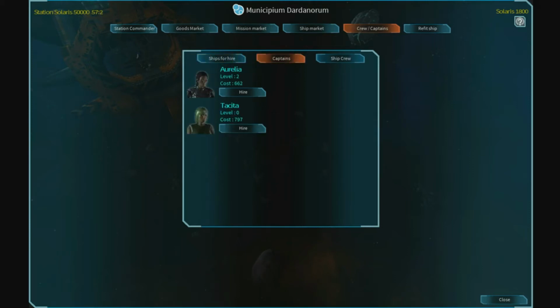The captains you hire stay with you. That's the explanation for the much higher price, though these guys have no ships. The ships you have to provide yourself. I'll show you how to do that, well, how to get the ship, fit the ship, and how you could select a captain to fit into the ship later on a bit.